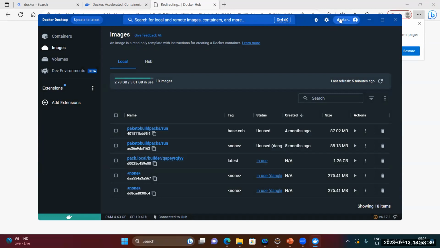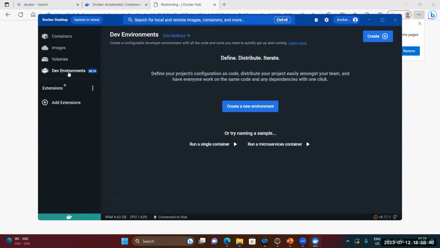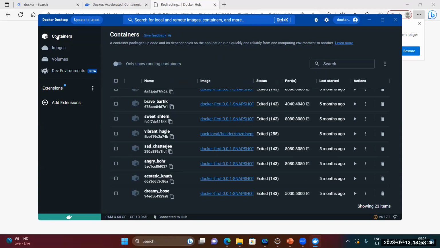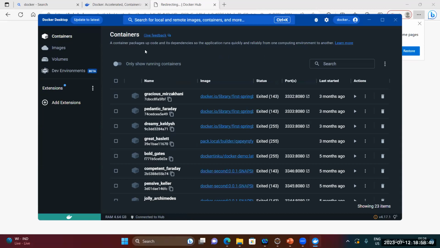That Docker ID will help you identify the containers, images, and all the things that you run. Actually, it is going to show you under this Docker Desktop.